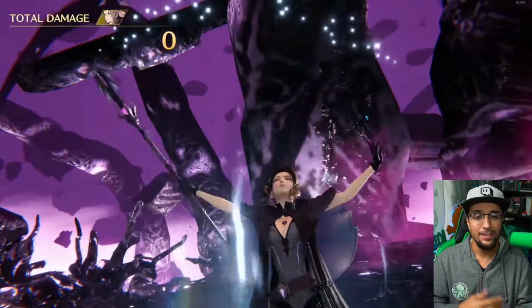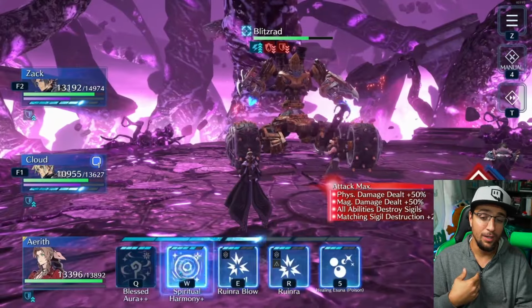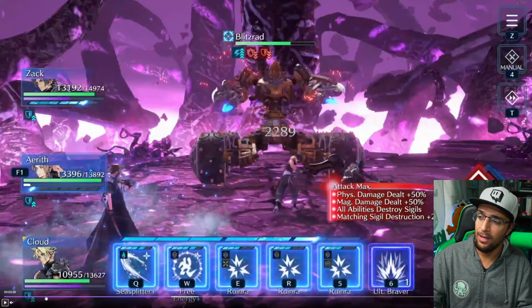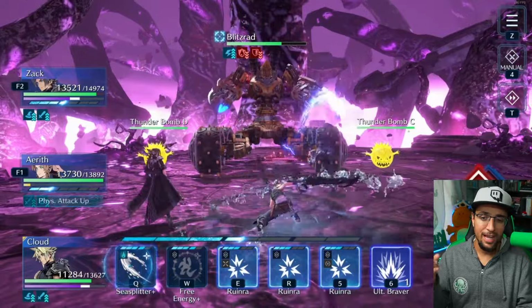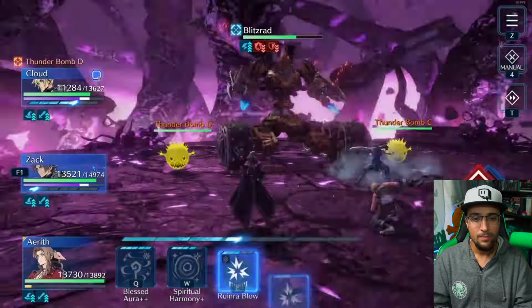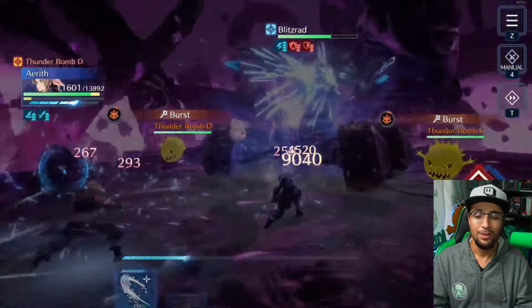When you think like, oh no, I don't have enough, this is the point where I was like, I don't have enough, because I needed to rebuff the party. You can see Cloud doesn't have physical attack up, and Aerith can't give both magic defense and physical attack up if her HP is not 70% or more. So I want to make sure that was there. So I used Breath of Fire. But Breath of Fire, good game by the way.